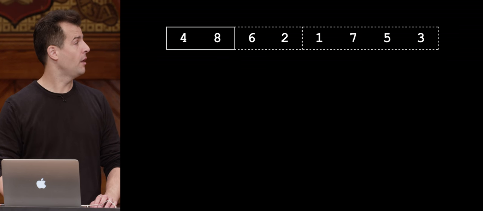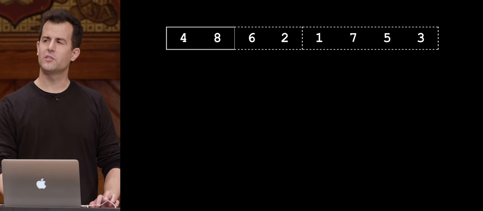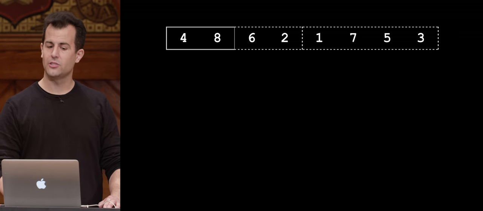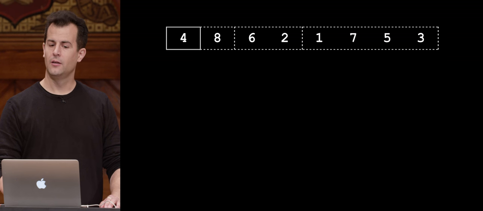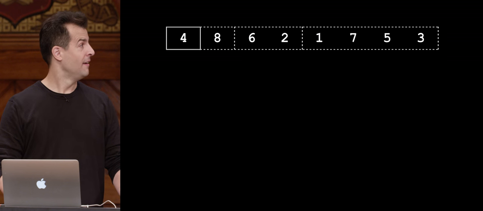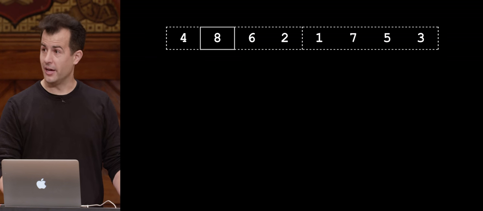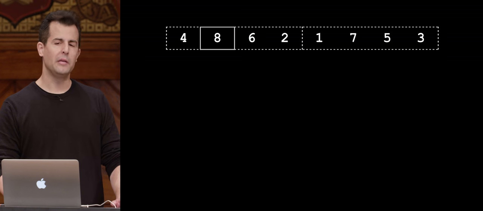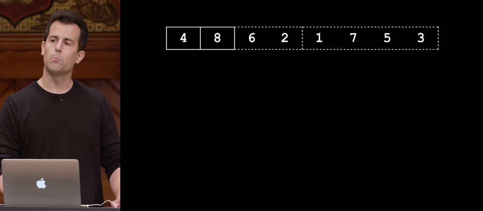So let's focus on 4 and 8. All right, how do you sort a list of size 2? Merge sort it. So how do you sort a list of size 2? Sort the left half. OK, beautifully. Done. Right? Done. Sort the right half. Nice. Done. I mean, I'm doing real work, or claiming to. But now I have to do something more. Now I have to merge the two halves.